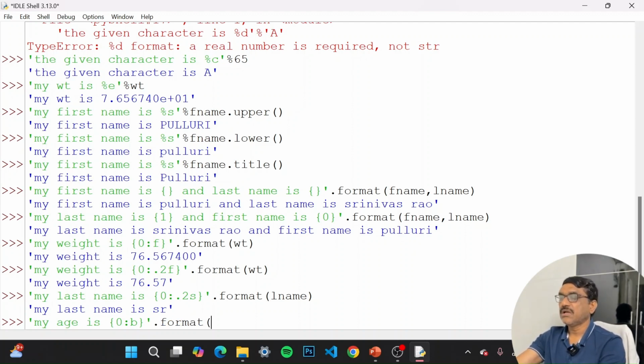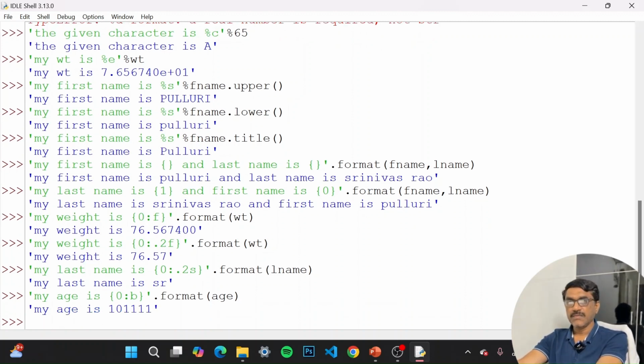Here I'm using age, so age is given as 47. That is the first parameter, that's why the reference I'm giving is 0. But 47 is printed in binary. You see here, you can use this binary format specifier also in the format function.